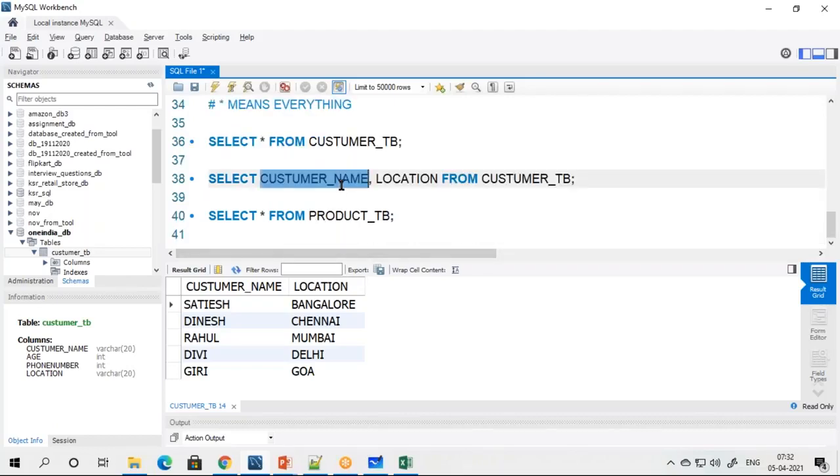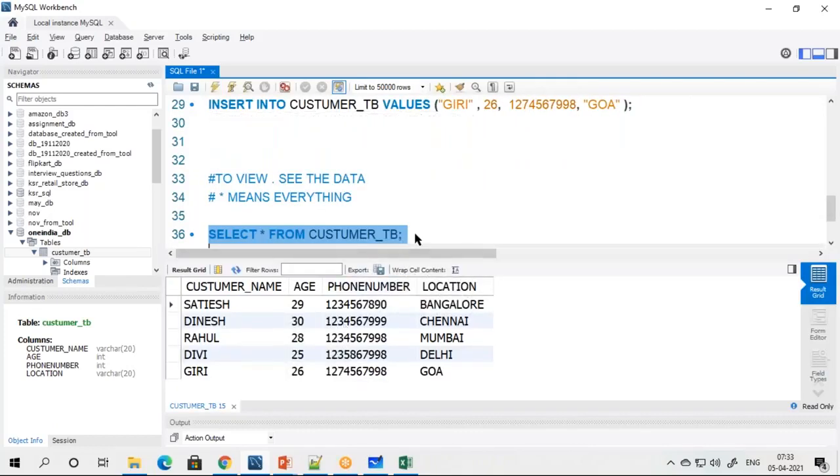When I give the actual column names, I will be able to see only the information I need. But if my client is telling me, I need everything, just go and give star.